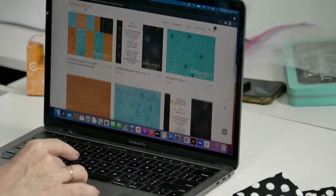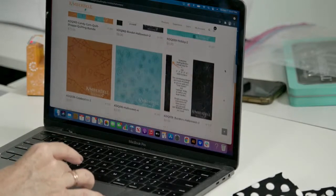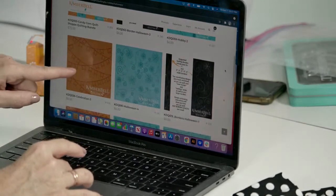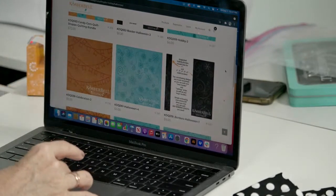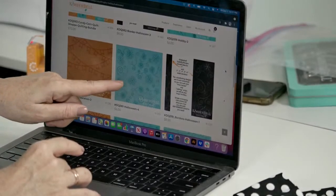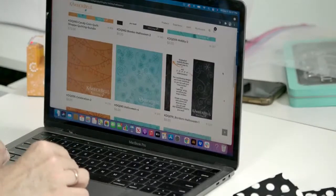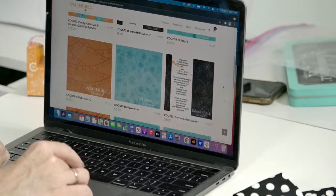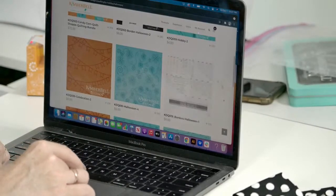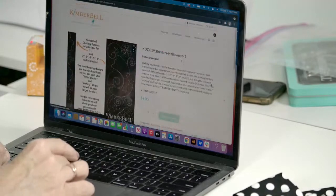So as I look at this, I see, of course, the different colors. You know what they represent now. You know that anything on orange fabrics means it's a directional print. Anything that's on blue fabrics means it just kind of is an all-over design and works great with clear blue tiles. And then you have what we call the border design. And you get two coordinating designs with that.